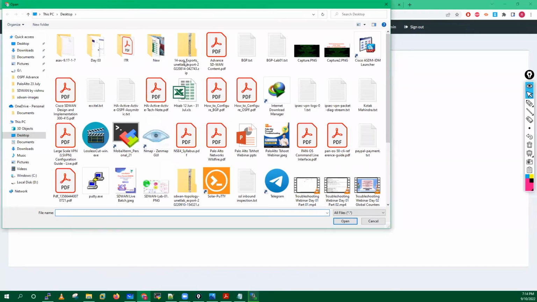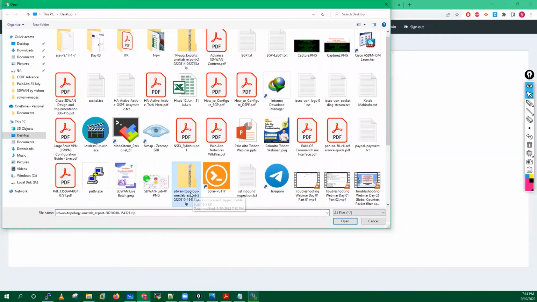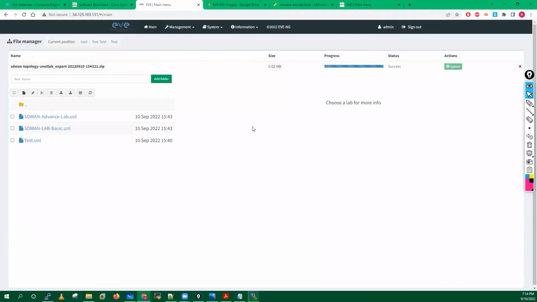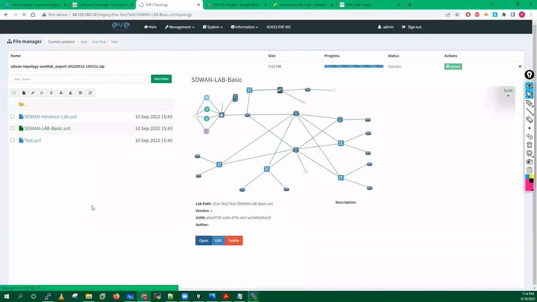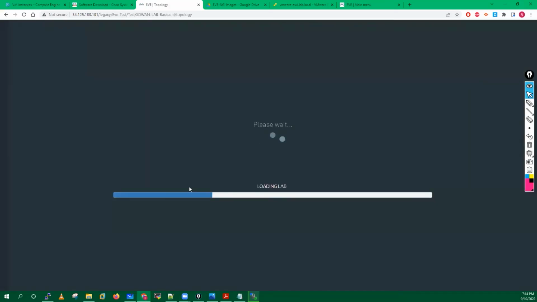This is the Google one, and you will see here I have put this one, right? I will share this topology, guys. Do not worry about it. Click on OK. Click on this upload button. Upload has been completed, and here we go. Just open it, and you will get the lab topology which I'm using.